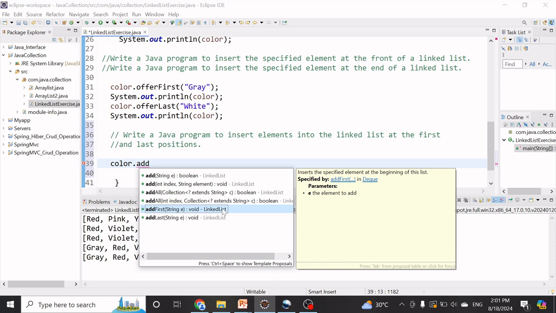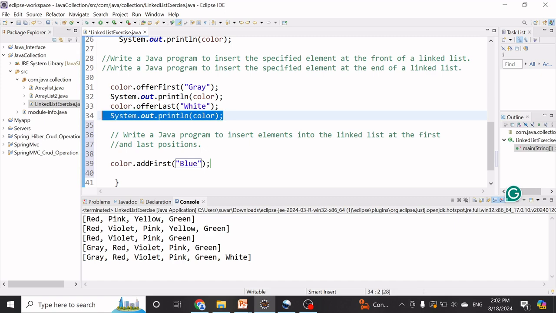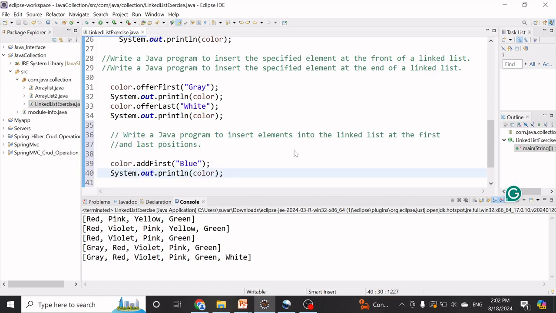Add first is for adding an element at the first of the linked list, inserting the specified element at the beginning of the list. So I use this add first. Here I use the color blue and then display this linked list. Save it and run the Java program.